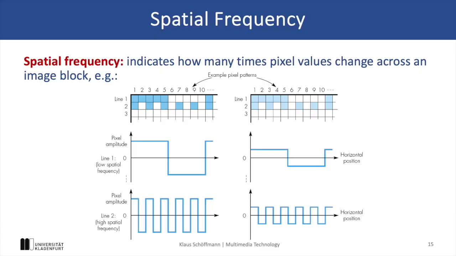With such transform coding, the spatial frequency refers to the frequency with which pixel values change across the image block. For instance, in areas with many intensity changes as we have here in the second row of this example, the spatial frequency is high, while smoother regions exhibit lower spatial frequency as we can see here for the first row.